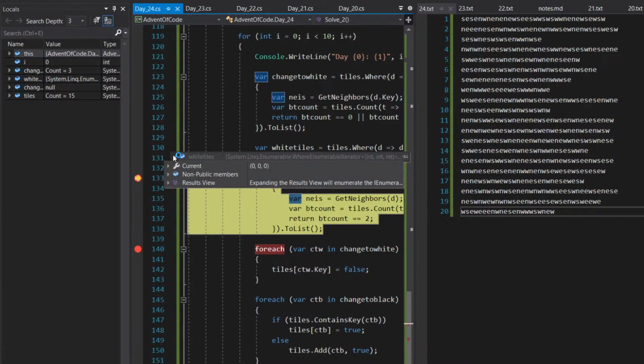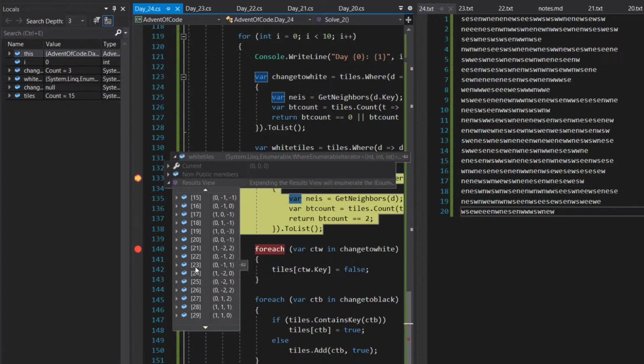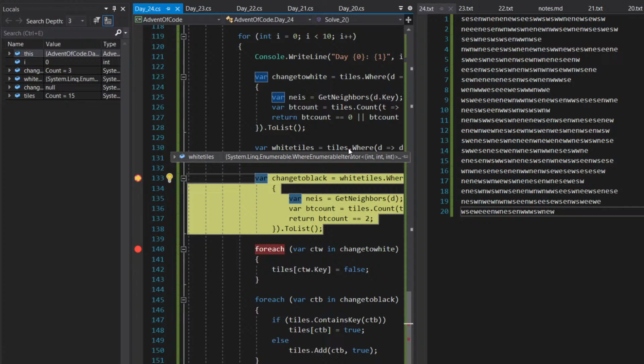So white tiles, this should be a whole ton. 47. Looks reasonable.